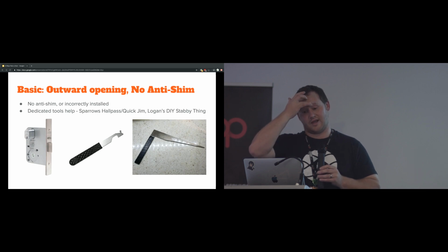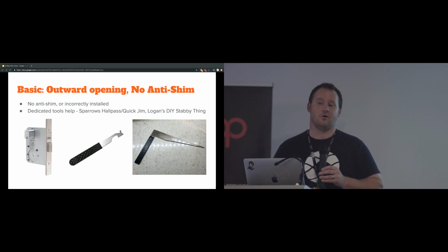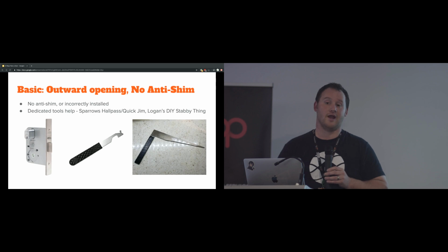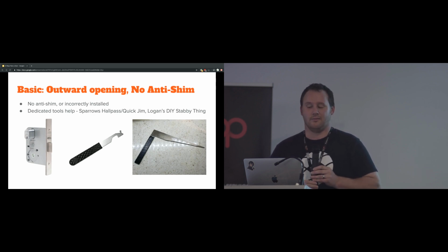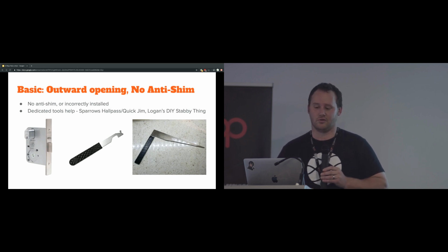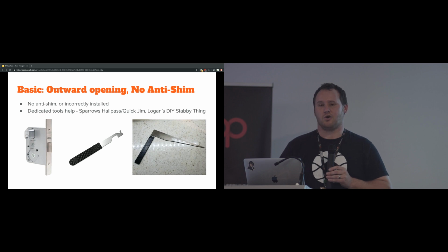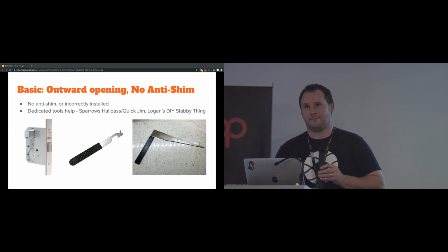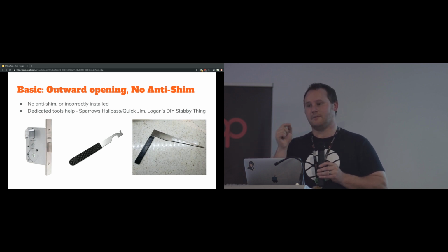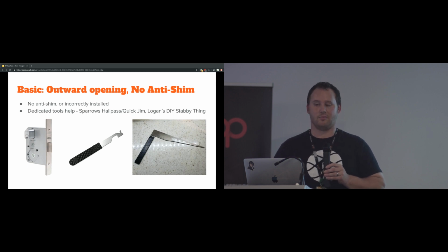And doors in that category are great. It's fairly uncommon to see doors these days that have no anti-shim mechanism at all, unless they're residential interior doors, and that's because it's a technique that's fairly broadly known about in physical security circles. However, it's much more common to find doors with an anti-shim mechanism, like the little triangle above the latch tongue that you'll see on a door lock. It's more correctly known as a deadlocking plunger. Then there are installations where that's not functioning correctly.